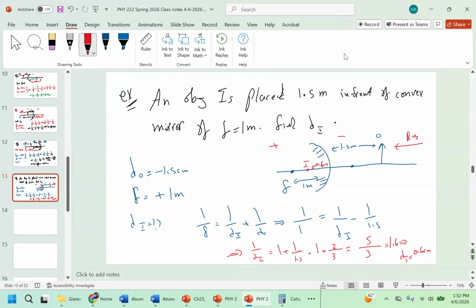Okay. But I feel like if I converted it to centimeters, did I just say 9.6 centimeters? That was my bad. I know you get confused. D of I equals 0.6 meters. Is that better? Yeah, but I feel like if I converted the values to centimeters and then converted it back to meters, I should have still got the same answer, but I got something different. Yeah, you did something wrong.